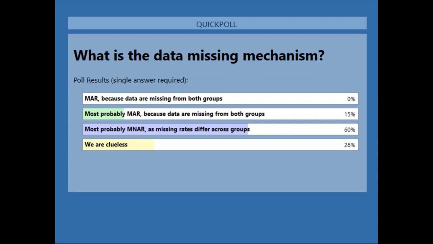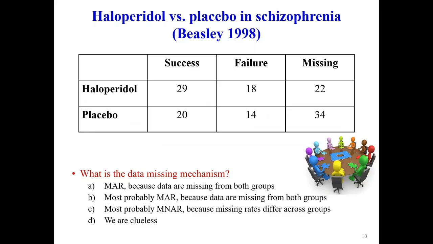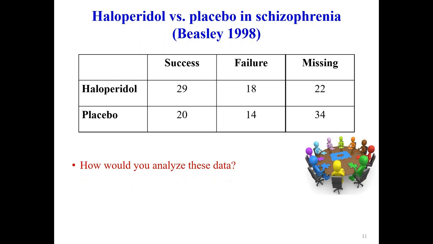60% said most probably MNAR because missing rates differ across groups, and I would agree. The Cochrane risk of bias tool says that different missing rates across arms suggests high risk of bias for incomplete outcome data. Since this is an RCT, you would expect the two groups to have similar missing rates. The reason more people leave placebo than haloperidol probably relates to the actual outcome — psychiatrists confirm that patients randomized to placebo leave at higher rates because they see no improvement.